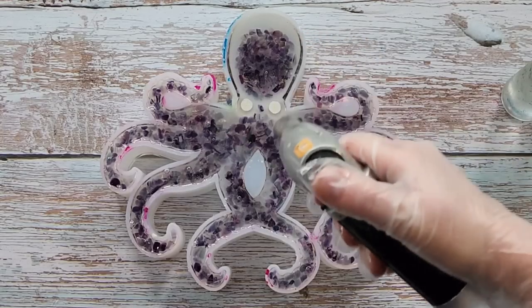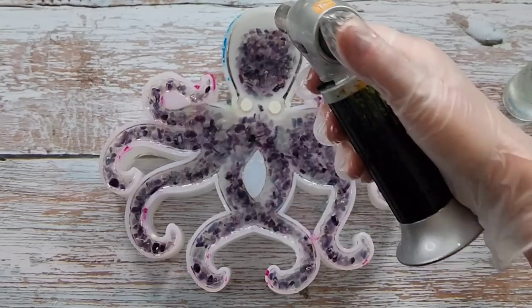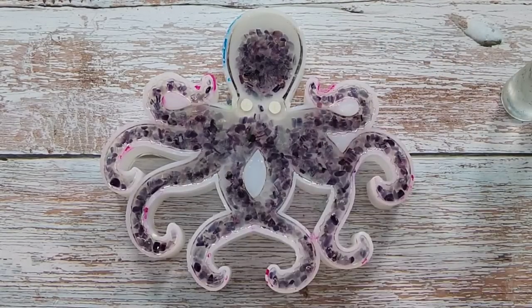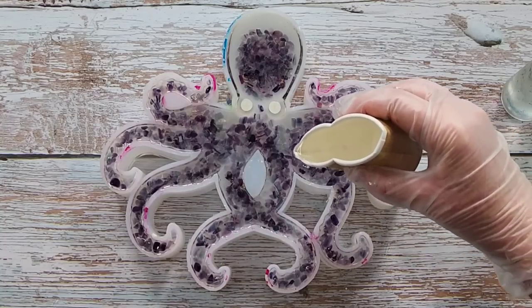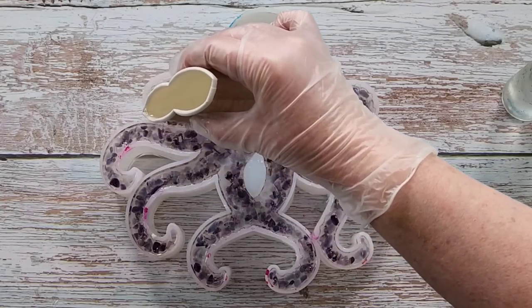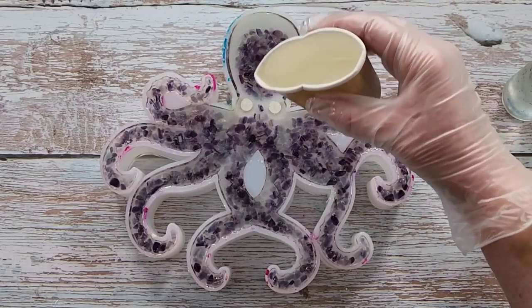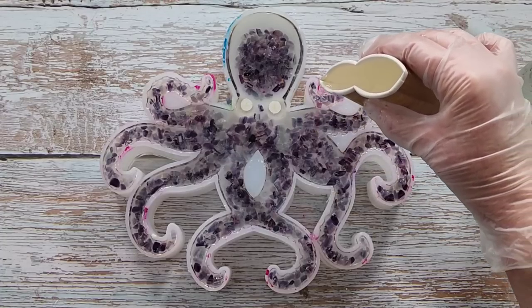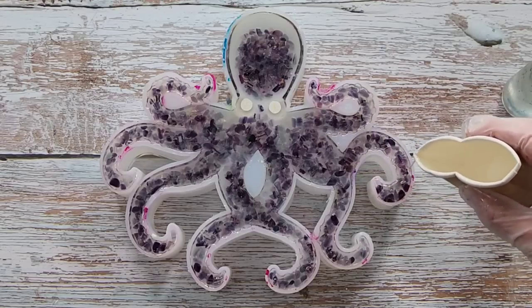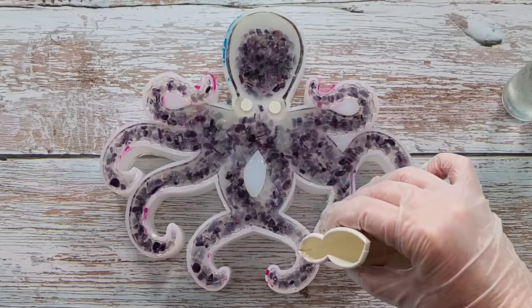Now, be really careful, especially with these really thin silicone molds. Oh my gosh, alcohol was sitting on top there, it caught fire. They'll melt really easily, really quickly, these cheap silicone molds. If you're going to use a torch like I am, and I choose to, I'm really careful with it. Sometimes, yes, I do melt the molds to the resin. I know, I do. It's just a risk I'm willing to take sometimes, but I do try to be really careful and just use little short bursts or have my torch on low heat, low flame. But if you're going to do that, just be really careful.